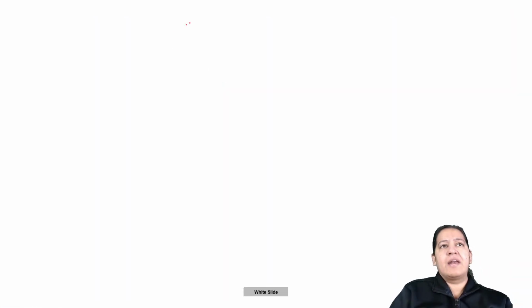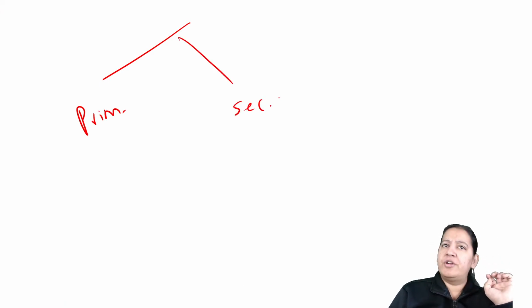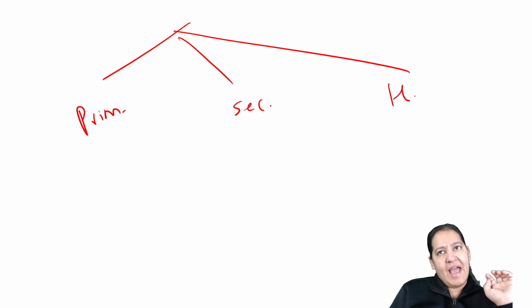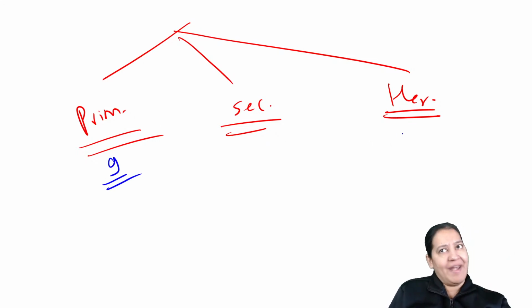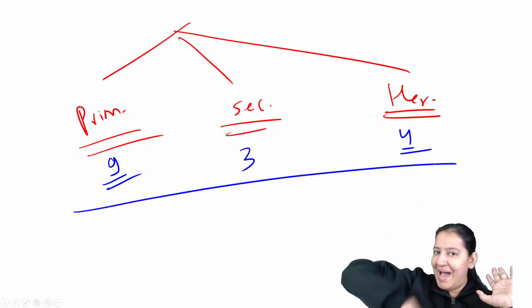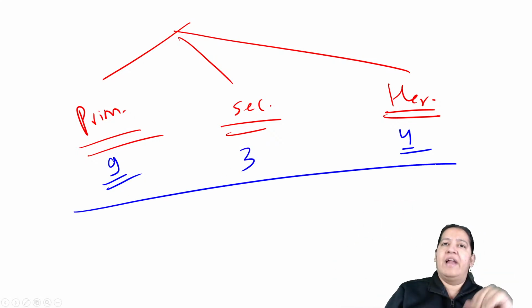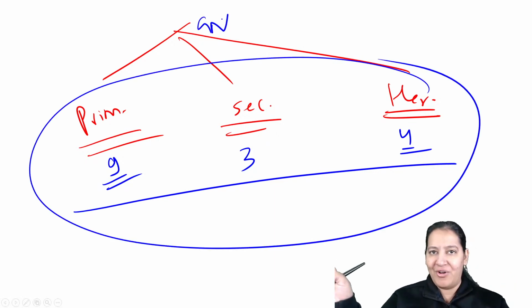So there are 9 primary. There are many secondary, but the important are 2, 3 only. And there are 4 hereditary. So you have to study all of them: 9 primary, all 9, and 4 hereditary, all 4. Secondary, maybe the important one 2 or 3 only. So make a comparative table between all and fill it and finish glomerulonephritis once for all. Once for all. You got it?